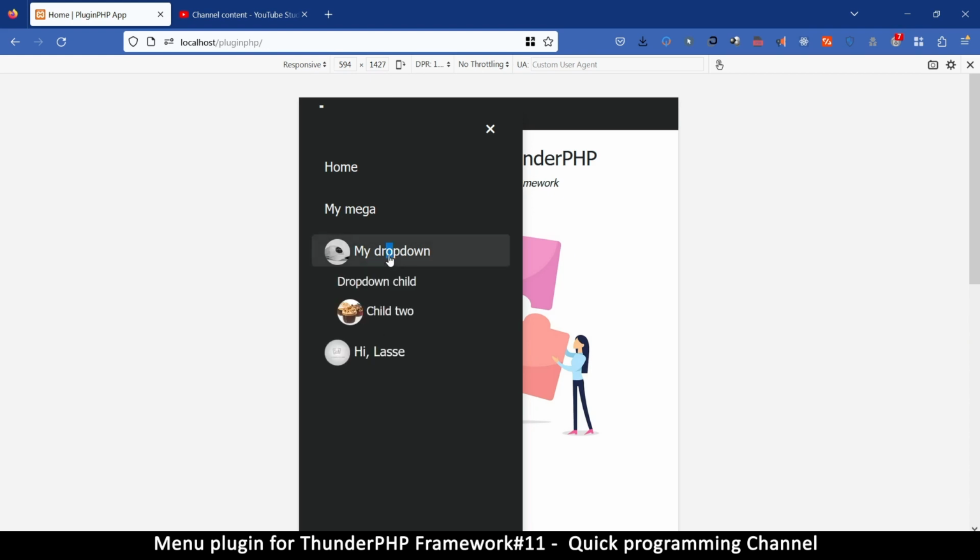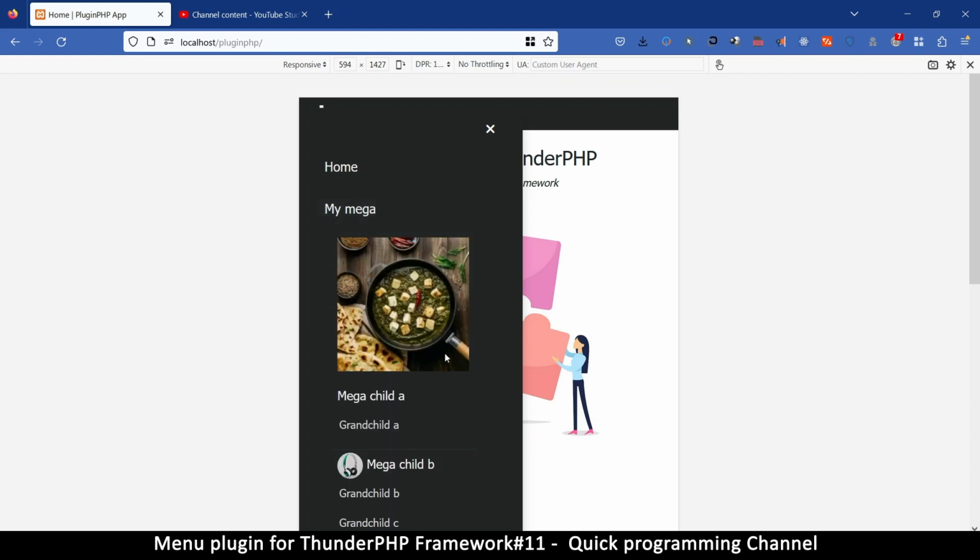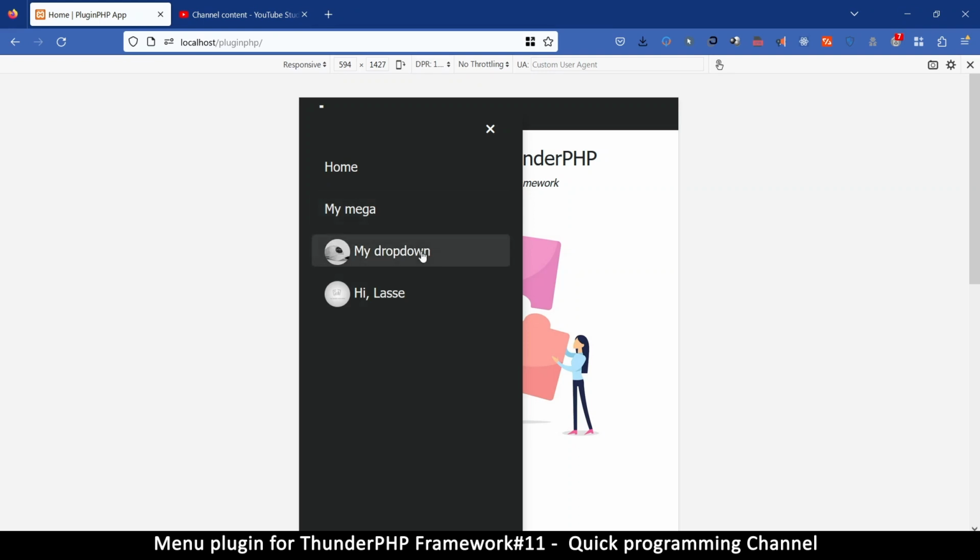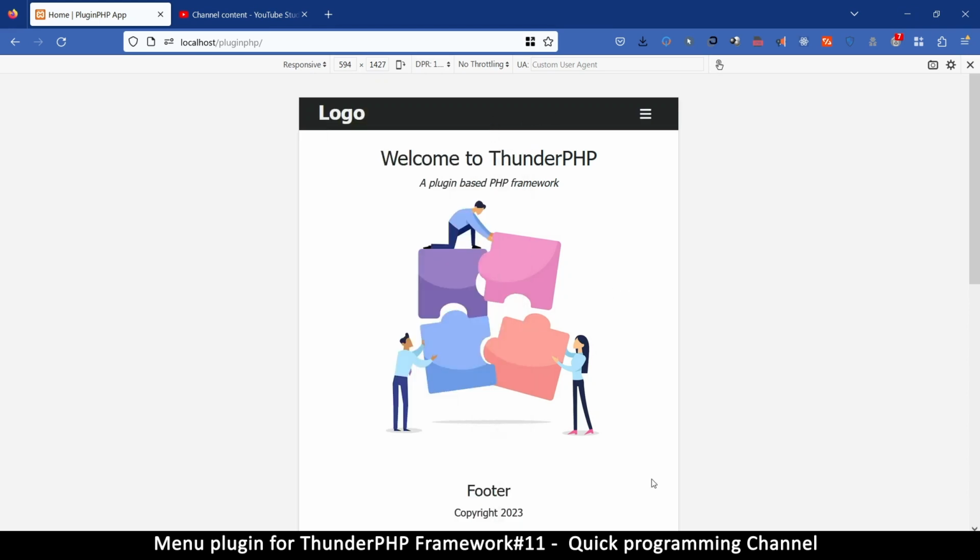Regardless which drop down I click, this one is the one that comes up. The mega menu works just fine. So I have a suspicion that if I added two mega menus, this would be the exact problem I would be facing. And no matter how many drop downs I added, probably it would still just be opening the first one. So let's do a little investigation to see what's going on here.